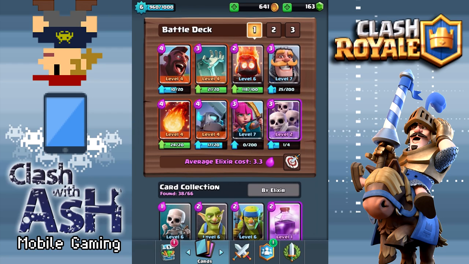But anyway, let's deal with the deck that we have here. I want to talk a little bit about combos here before we move on to the defensive cards. When you're building a deck, the first thing you should think about is what type of combo you are going to use as your main offensive weapon. So I have a 3-card combo in this deck: my Hog Rider, my Fire Spirits, and my Fireball.